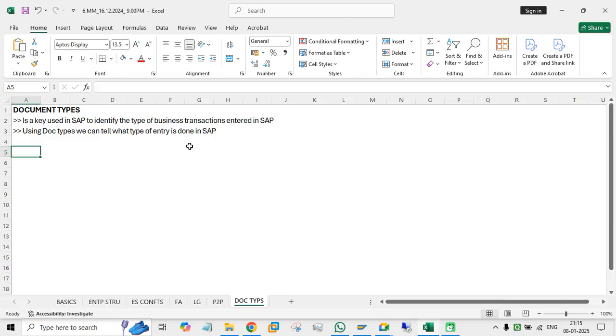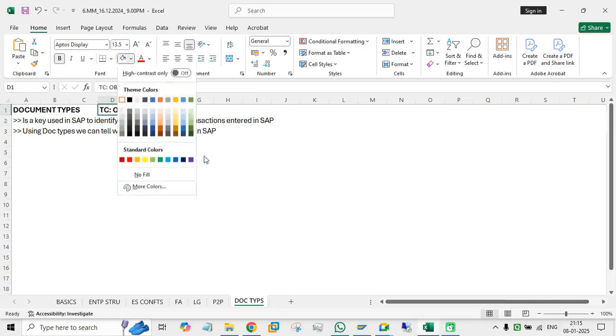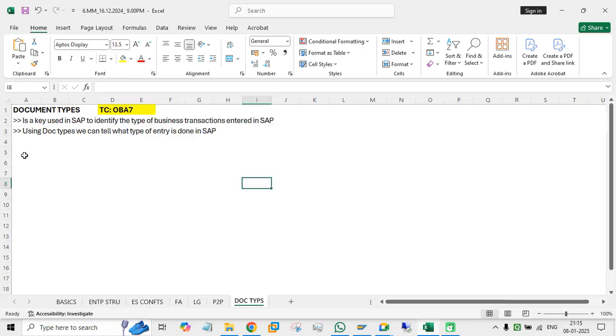Using that, we identify what type of transactions are done. At MM level, normally this is maintained at T code OBA7. It's a generic T code. OBA7 is the T code.